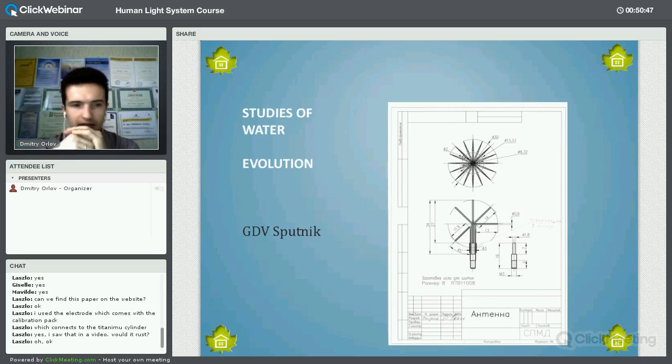And at that time I made the first Sputnik. It wasn't called Sputnik at that time, and I just took those needles from my wife. I borrowed them and just wired them with metal wire and connected to the metal cylinder, and it appeared that it's more sensitive and it works well, but it wasn't good to work with such a sensor in the water. It was because it started rusting.